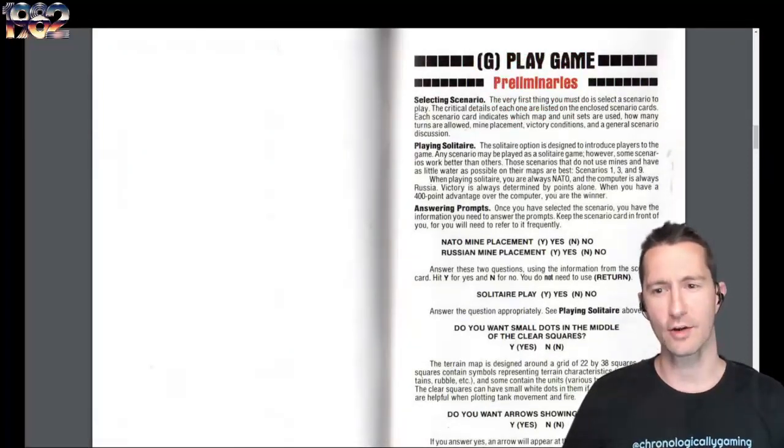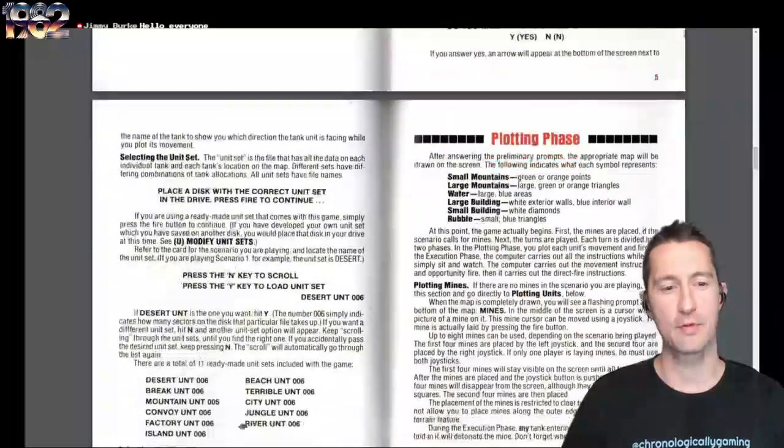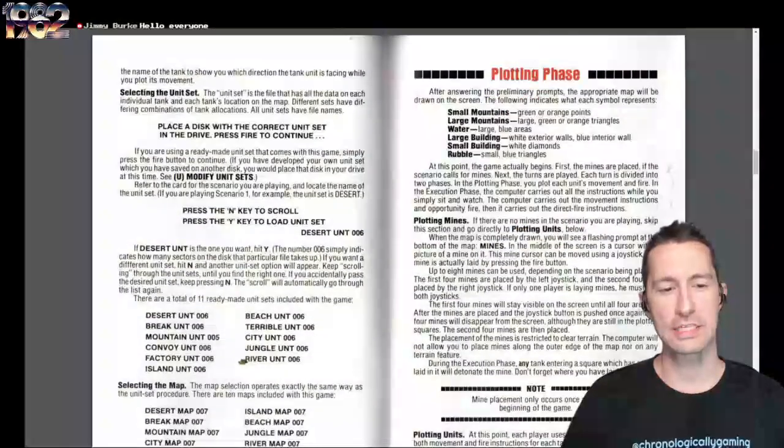If you're playing solitaire, which I would recommend you don't. I know we are here on Chronologically Gaming because we don't have a guest, but you got to play with another person. That's the best experience for this game. You answer all the prompts, and it guides you through here in the manual, and we'll be doing that when we boot the game up. You select what map you want and which type of units you want. We're going to go with the stock units that came with the system.